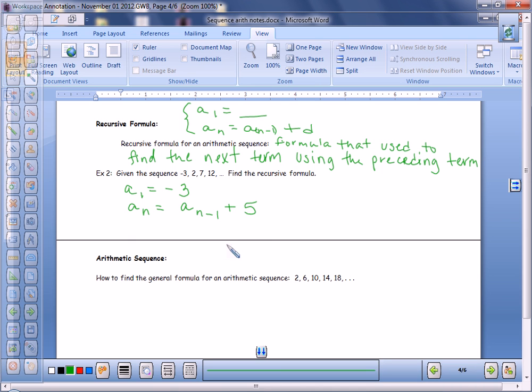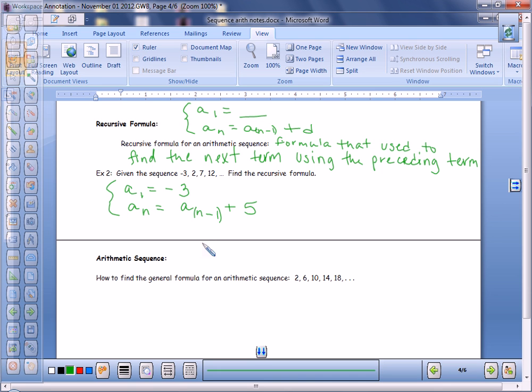That's it. It takes both parts. Wait, first, is it a sub n minus 1 or is it a n minus 1? Okay, the n minus 1 is a subscript. You don't do anything. That's just writing the formula.